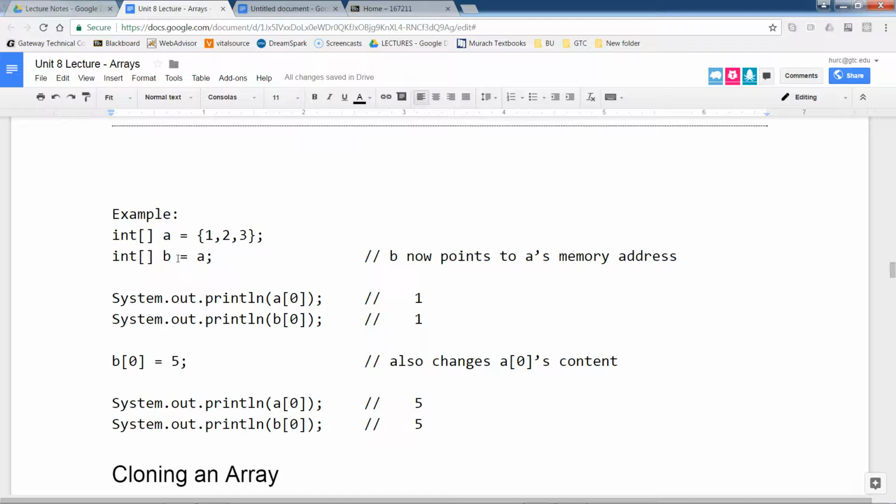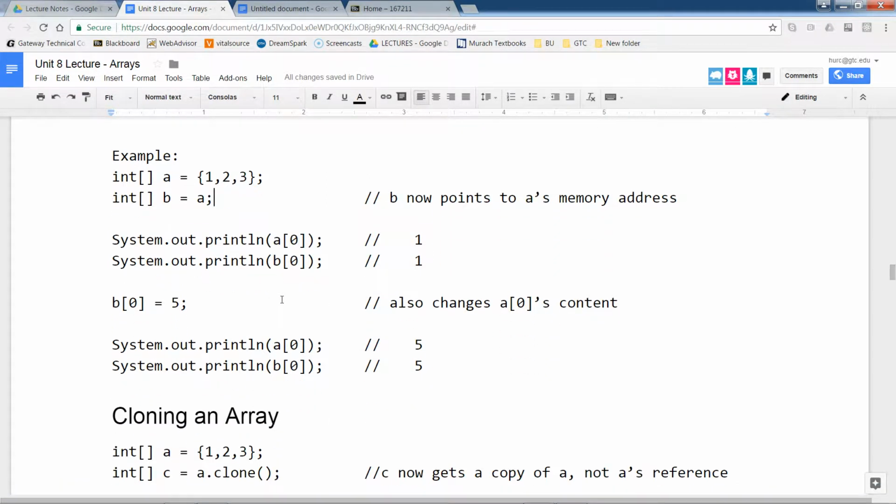Let's just say I make a copy of A to B, and I want to delete everything from B, and then lo and behold, later you find out that everything in A is also gone, because you're pointing to the same memory location. So be careful with that. This doesn't work like you would see with the primitive data types, right? So if you put int A is equal to 5, and then B is equal to A, and if you change B, then it doesn't affect A.